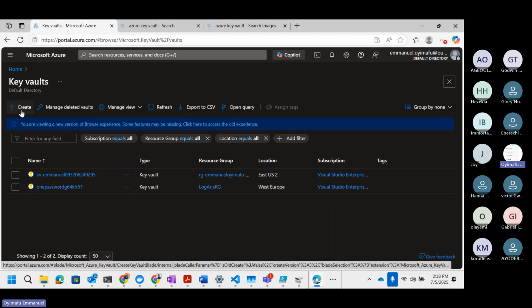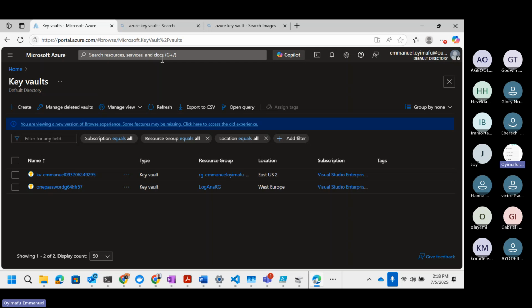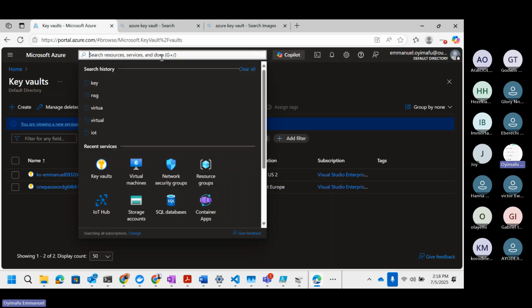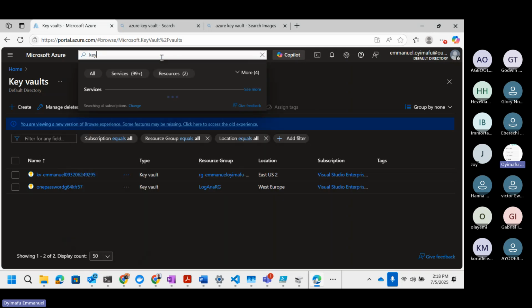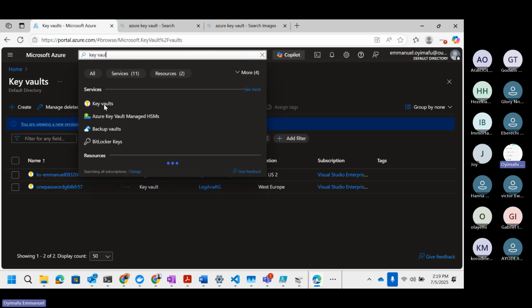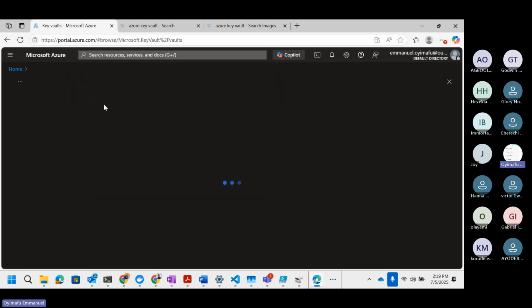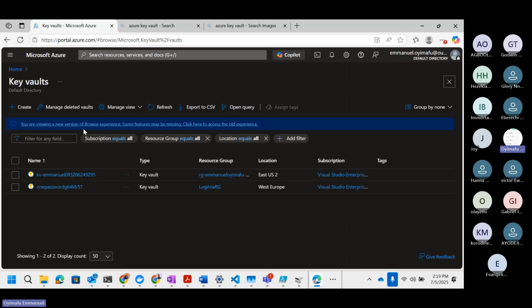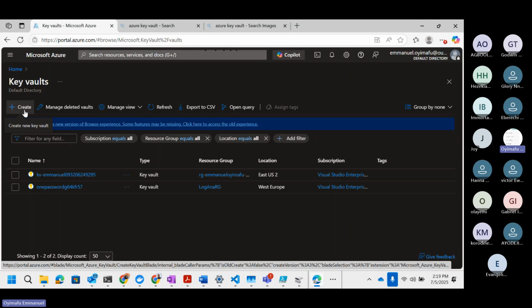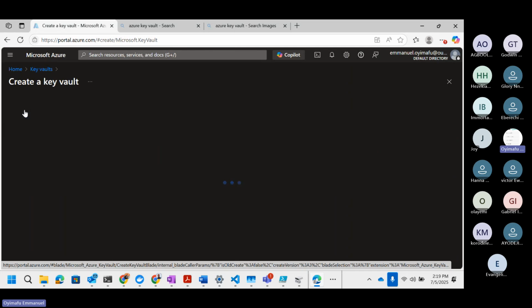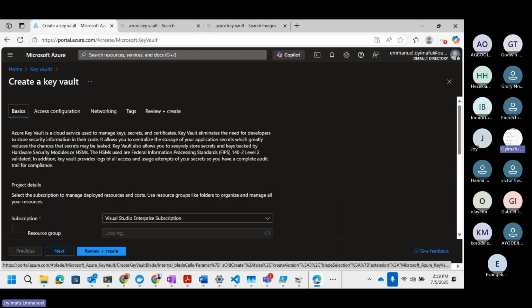If you want to create a new Key Vault, first on the Microsoft Azure portal, you search for Key Vault. Once you search for it, you wait for the first option, then you click on it. Then you click on create so that you can create a new Key Vault. We'll wait for the creation page to load.